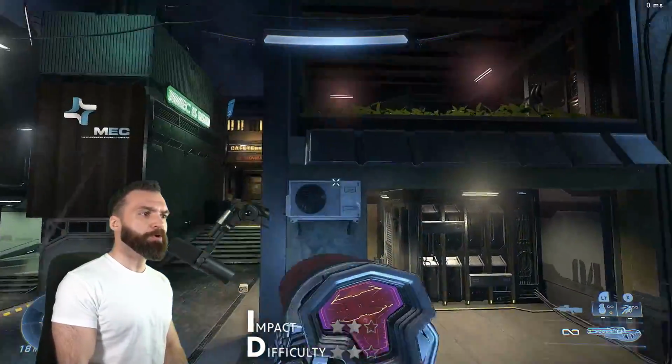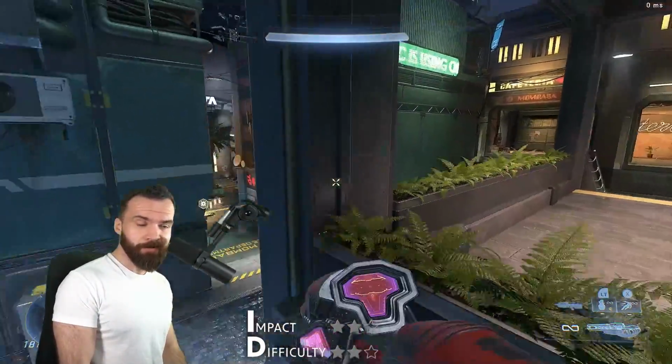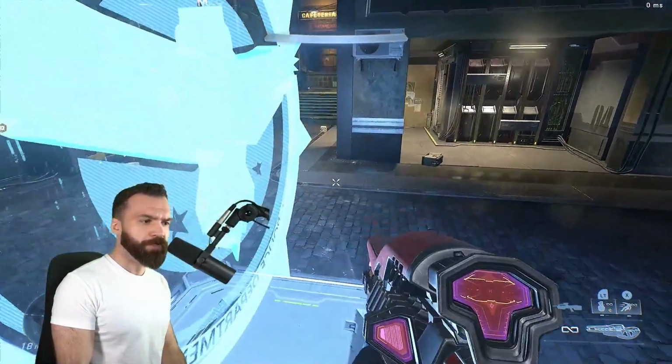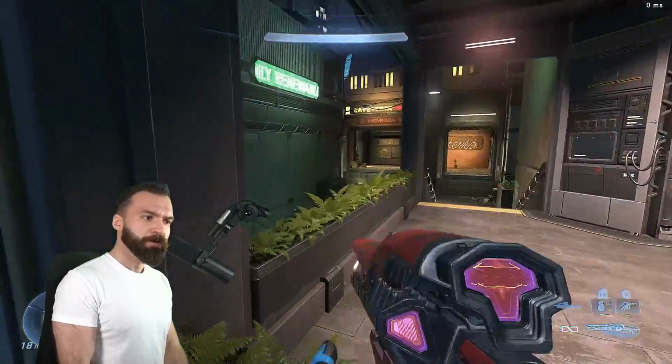From this podium, sprint jump, and you can clamber this ledge above. Try to jump as late as possible and try to look slightly above the ledge to ensure you hit this clamber. It is a little finicky, but you can get it.